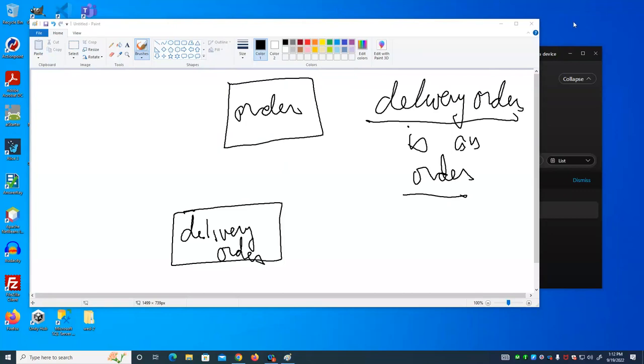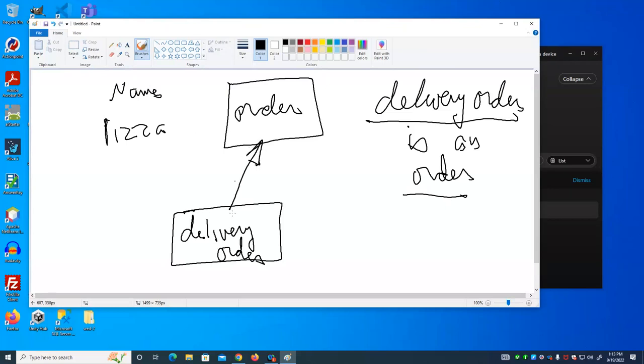What that means is we don't have to define all the things that exist on an order. We don't have to define a pizza array, all right, or the pizza array list, because that was already defined on the order. We don't have to define the name, because a regular order has a name, just like a delivery order has a name. But there's a few things that are unique to a delivery order.